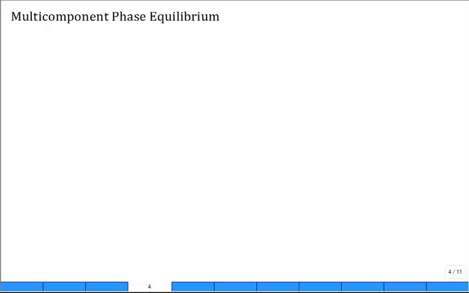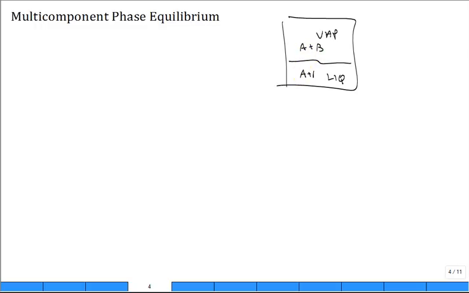What happens if you have a multi-component mixture that has at least 2 phases? So think about having a container that has a vapor in the presence of gravity on top of a liquid, and there's a mixture of component A and component B. Some of it's in the vapor state, and then there's also some in the liquid state. At equilibrium, what's happening, there's some A going from liquid to vapor and some A going from vapor to liquid.